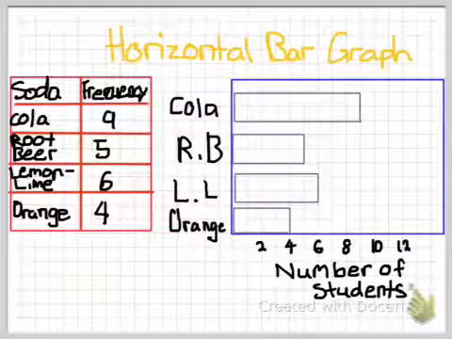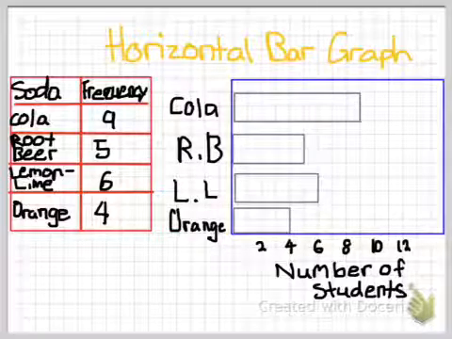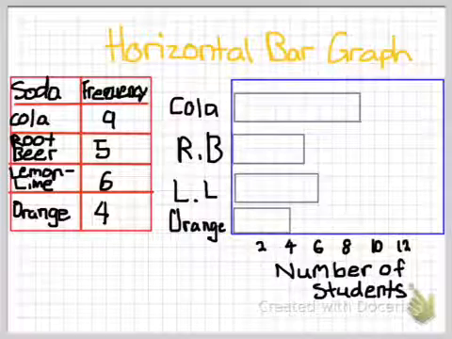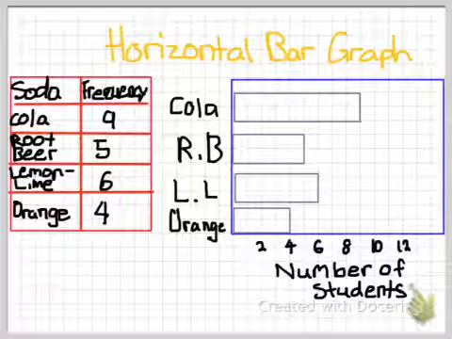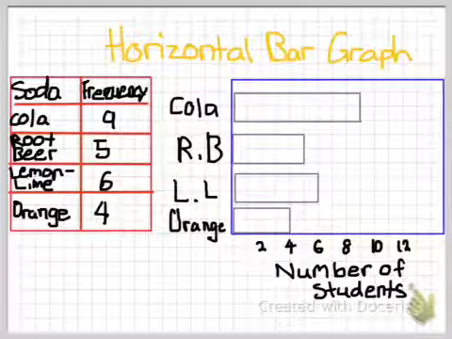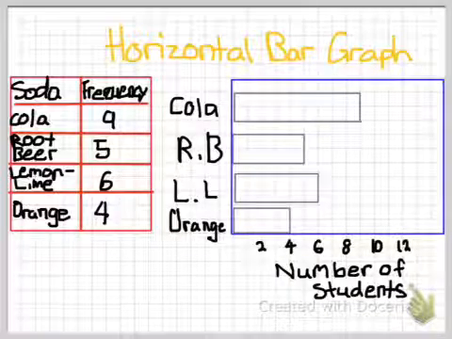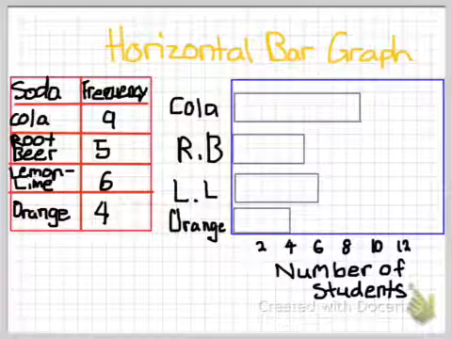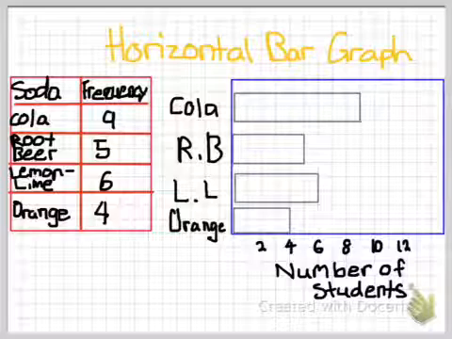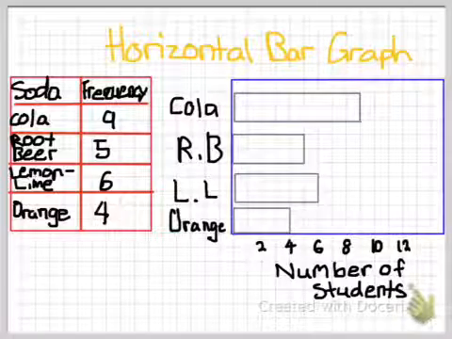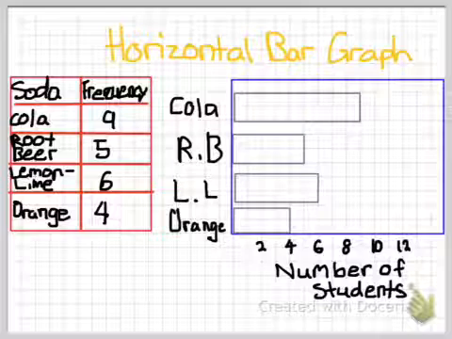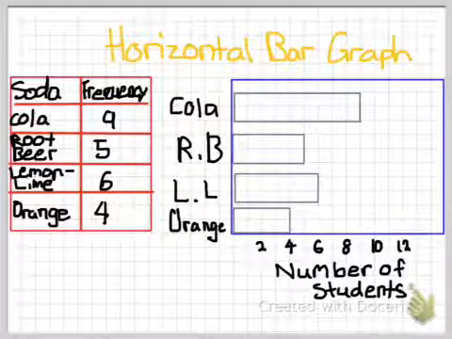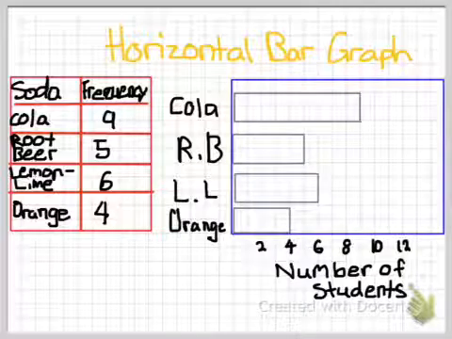It's exactly like a regular bar graph that you would see, except it's all going horizontally. So as you can see here on the left, we have a frequency table of people that like soda. A survey was taken, and we've done frequency tables before in a previous investigation. For cola, there were 9 people, 5 people liked root beer, 6 people liked lemon lime, and 4 people liked orange. You can tell here on the horizontal bar graph that it was all displayed using a bar chart, but it's displayed a different direction than the last one. It's displayed horizontally, meaning it goes on your horizon sideways.